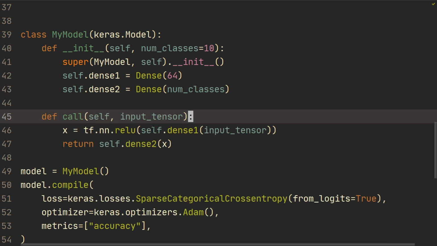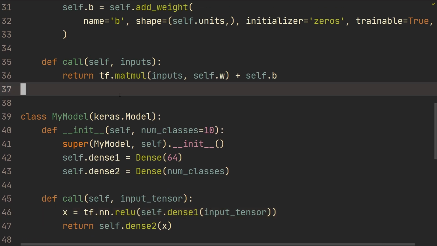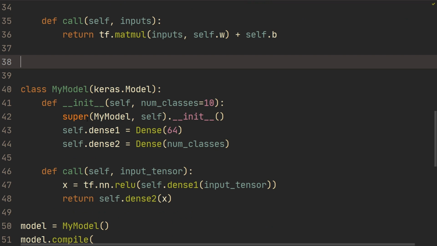And then you might be saying, well, we're still using tf.nn.relu. It would be nice to actually create this ourselves as well. And so that's our next step. You can do this in two ways. You can create a function, or you can create a class like we're doing so far. I think the most common way is actually defining a function. But let's just create a class, and you can try out making a function.